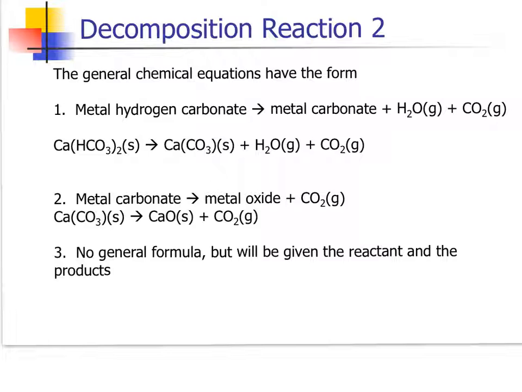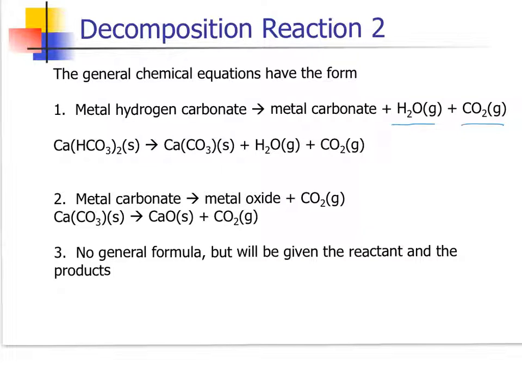Now, the general chemical equation we have is that metal hydrogen carbonates decompose into the metal carbonate, water, and carbon dioxide gas. Now, these are 2 things that they always will form, the water and the carbon dioxide, as long as it is a metal hydrogen carbonate. If it's something else, it's not always going to give us this water and carbon dioxide. The metal carbonate is the other thing. Now, which metal we use depends on which metal we have present on the metal hydrogen carbonate.